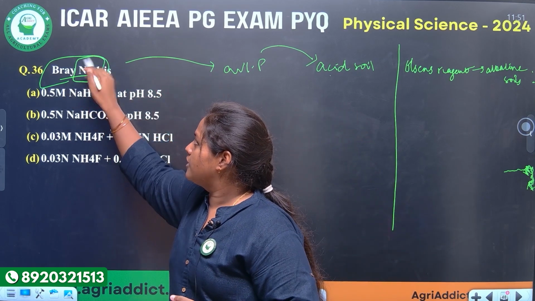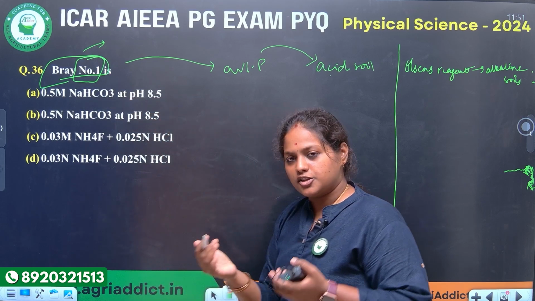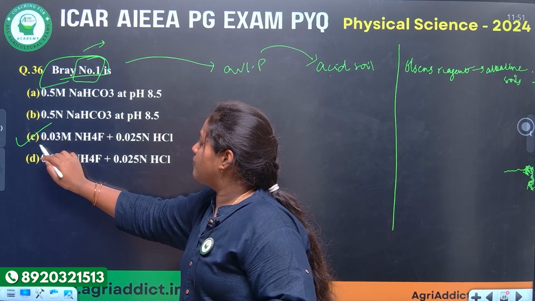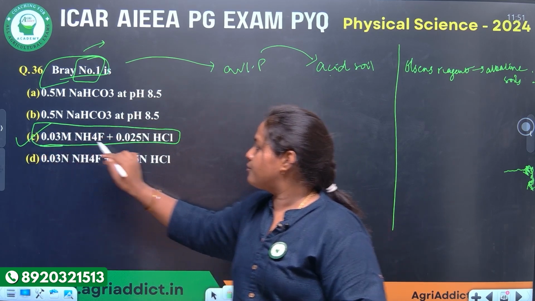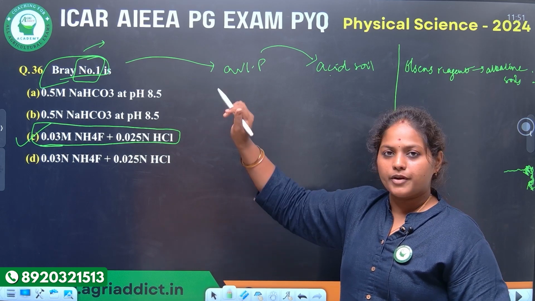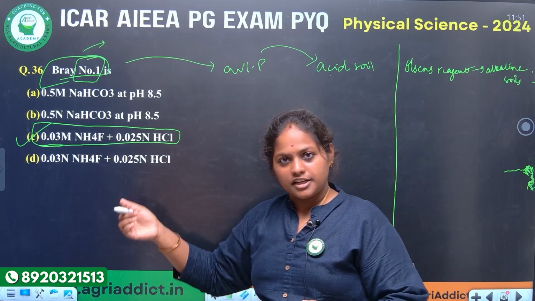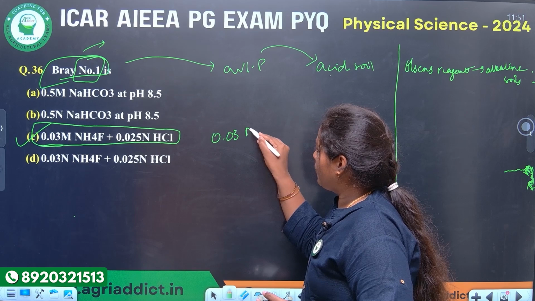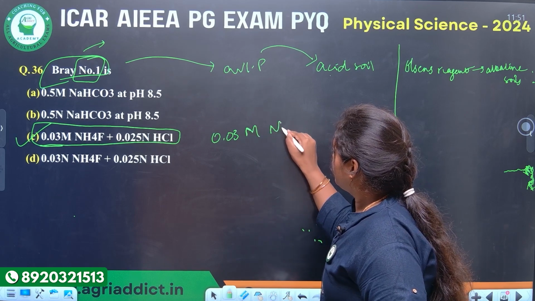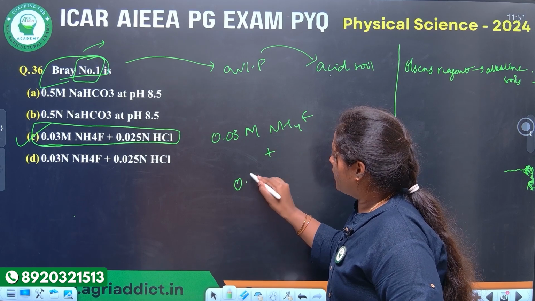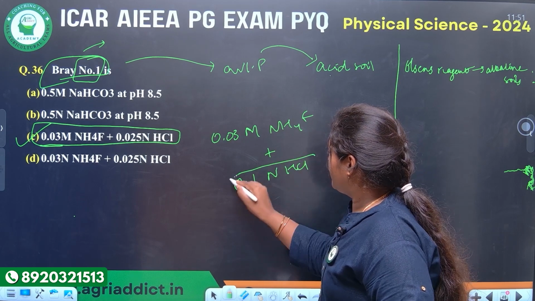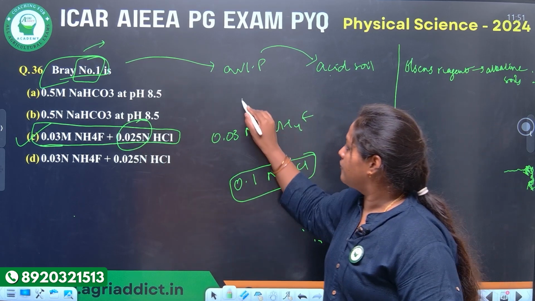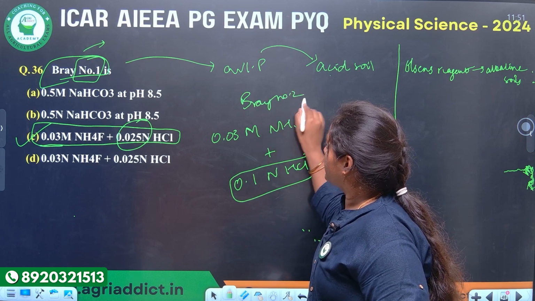Why they kept number 1 is, there is another Bray reagent, number 2 reagent, that is also used for extracting available P. Now we will see the composition of Bray number 1, that is 0.03 molar ammonium fluoride and 0.025 normal HCl. This is the composition of Bray number 1 extractant. There is another extractant as I told before, that is Bray number 2. What is the composition for it? 0.03 molar NH4F plus 0.1 normal HCl. Here they are changing the normality of HCl between Bray number 1 and Bray number 2 reagents. Why are they increasing the strength of HCl here?